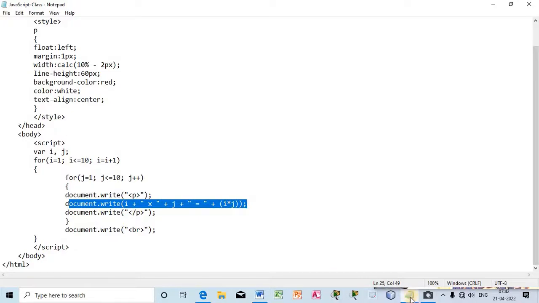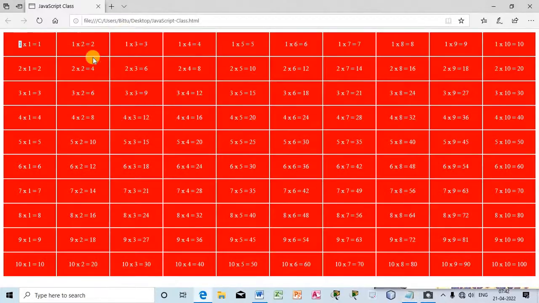You can see the first row, every time i was 1, but the value of j is incrementing, you can see till 10.